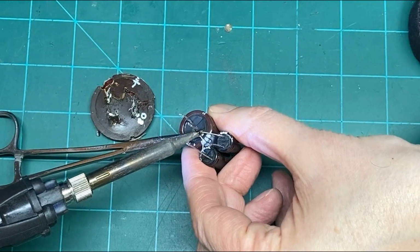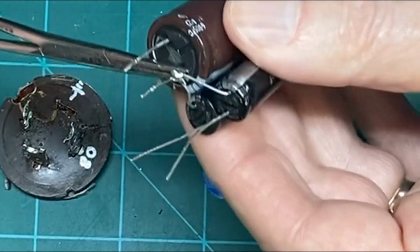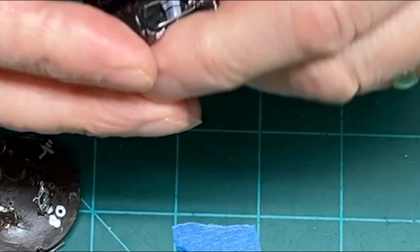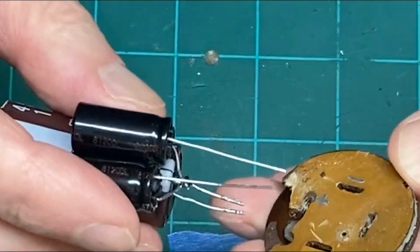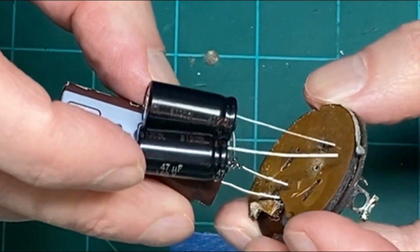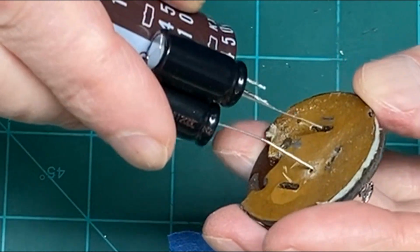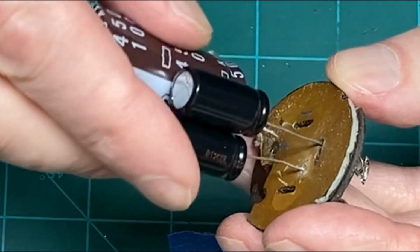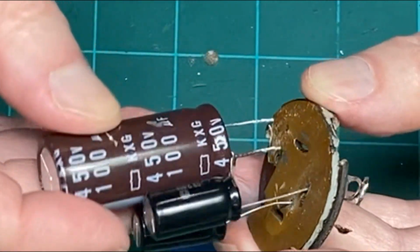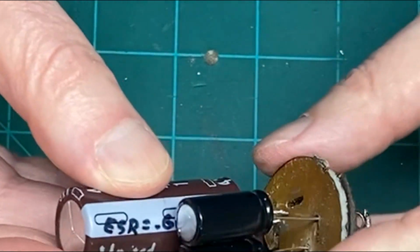Bring this over here a little closer. And I think that'll work just fine. Let's go ahead and position him on the phenolic now. Okay, here's the positive. All the negatives are tied together. Those two go in there. Twist this a little bit.